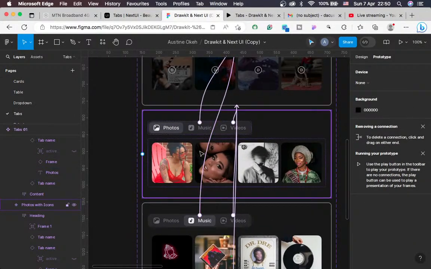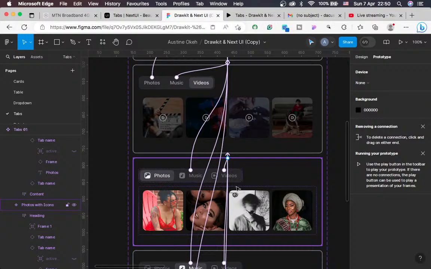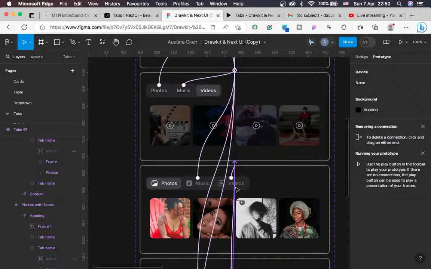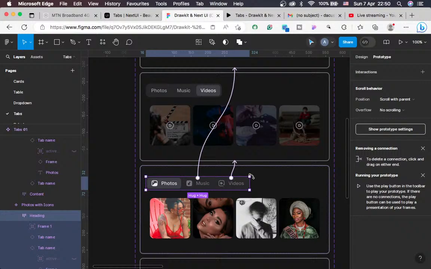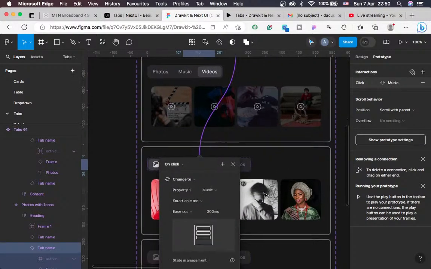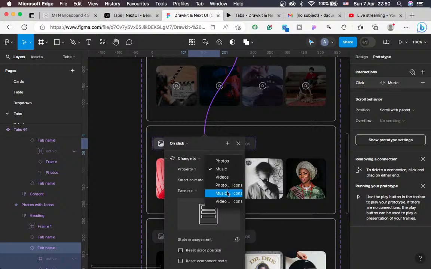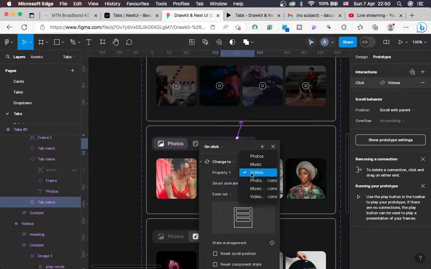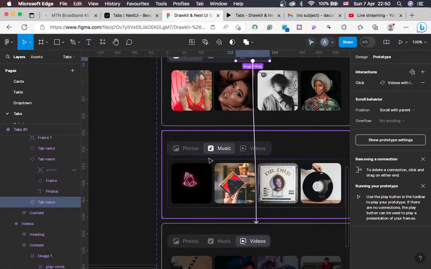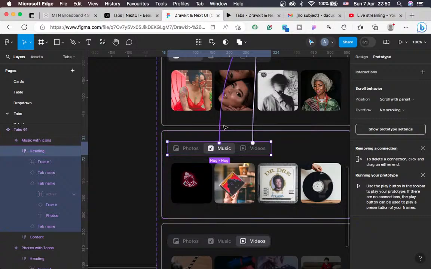So now, since we already have all these, let's see where naming your icons really works. So this is the one with icons. Let's start from here. Click on this to narrow the interactions down. Instead of changing to music, we'll just say music with icons easily. You don't need to be dragging and looking around. Come to videos here, just video with icons. You've already named it. There's no way it's not going to be correct. Sure you get?